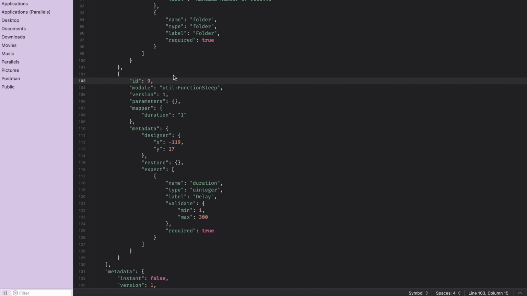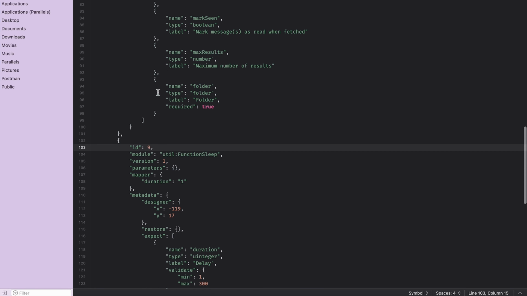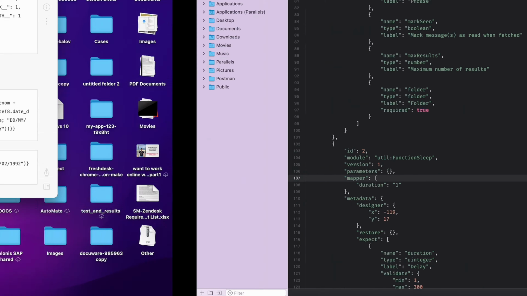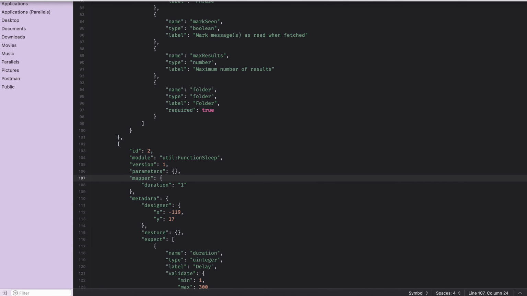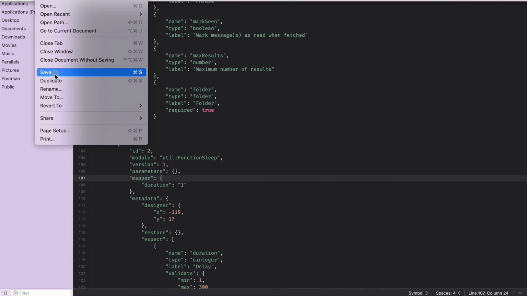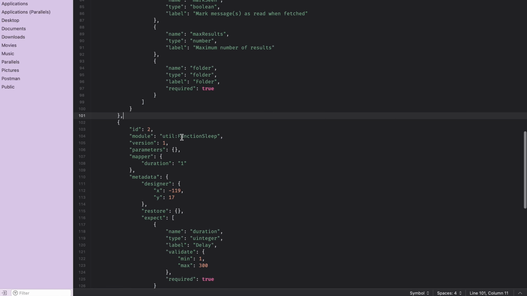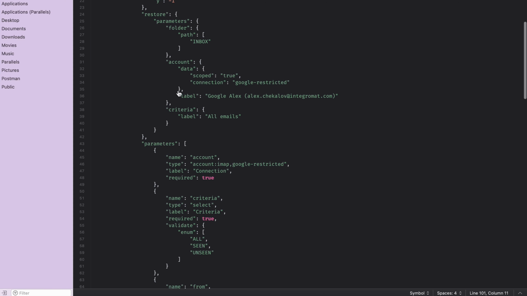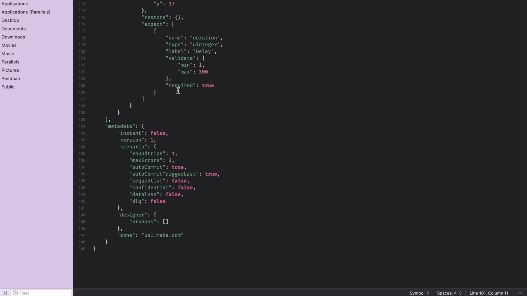And they have IDs. So that means if I want to, let's say, change the ID for this guy, I may just put, let's say, 2, and then just save this file to reuse it. That's how you may fix some things in your scenario. And previously we actually didn't have the option of copy paste, right? So that was working also for the copy paste. But we will get back to this canvas later.